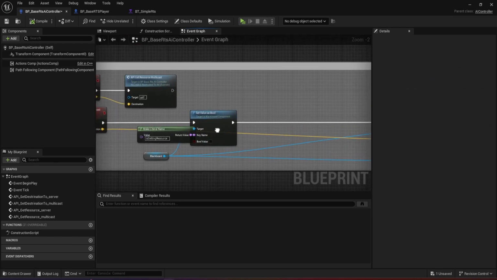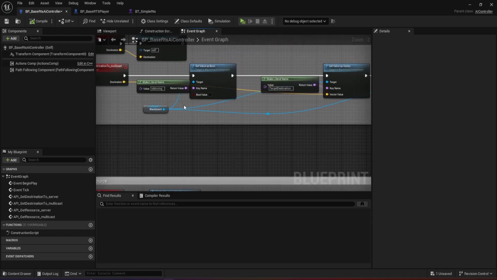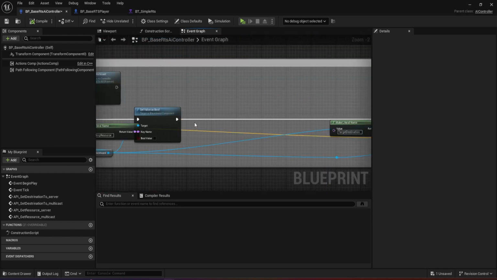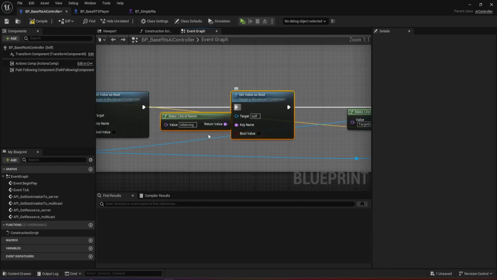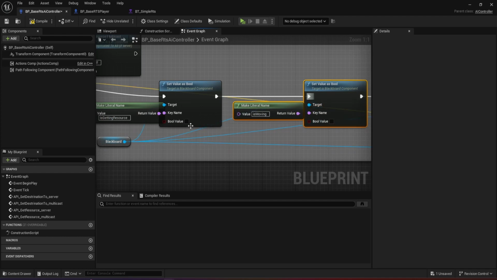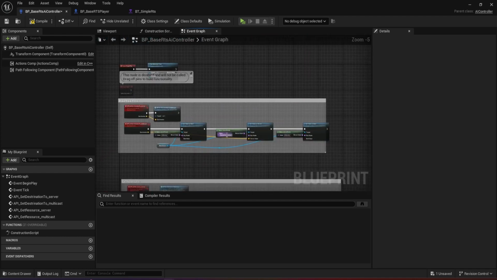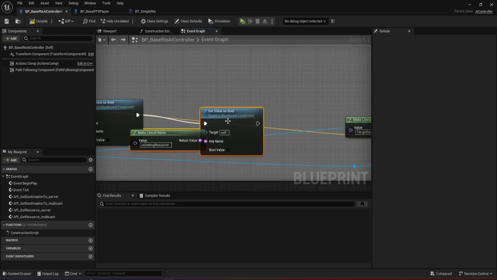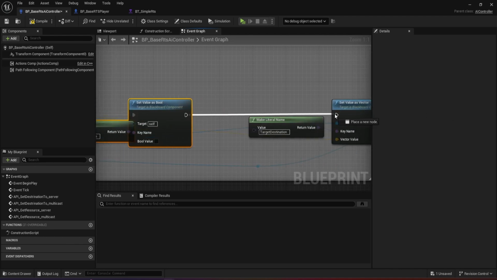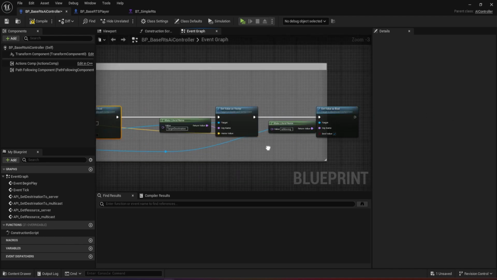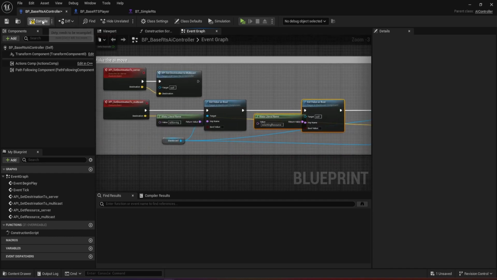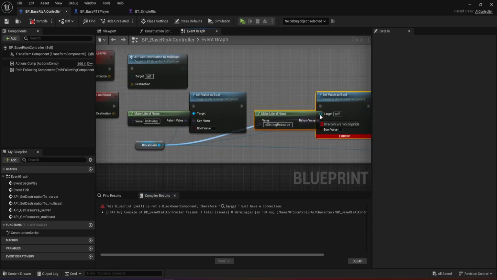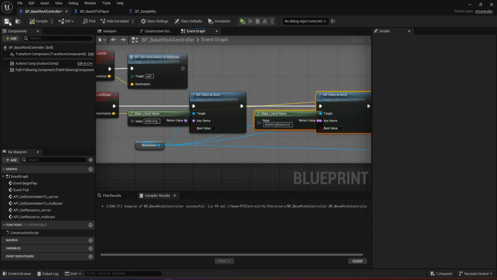First thing is that we need to make sure that is moving is set here. Just gonna copy and paste that node, put it in there. Make sure this is set to false as well. And I'm gonna copy this, and in here we also gonna make sure that is getting resources is set to false. As you can see, it starts to get a little bit messy, so if you guys want, you can just make the nodes a little bit better. Just for the purpose of this video, I'm just gonna leave it the way it is for now. Oh yeah, this just needs me to set the controller here, the blackboard.